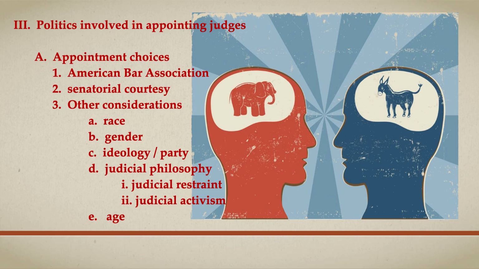When you are considering a Supreme Court justice, you think about ideology, but obviously you also think about party too. And remember, that's not entirely the same. If you're a Democrat, you're probably going to appoint somebody who's a Democrat. Same thing with a Republican. That's just part of the game. If you're Joe Biden and you have to appoint a Supreme Court justice, and one of the conservative justices either retires or dies, you don't care that you're appointing a liberal. People know that's part of the game. That's how it goes. That's the perk of being president.